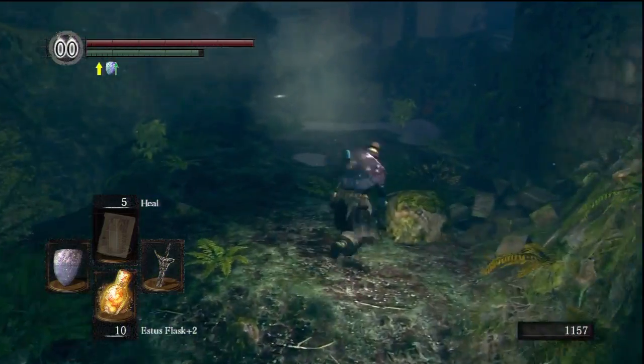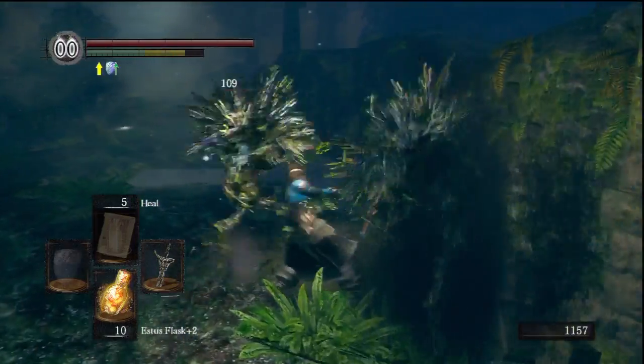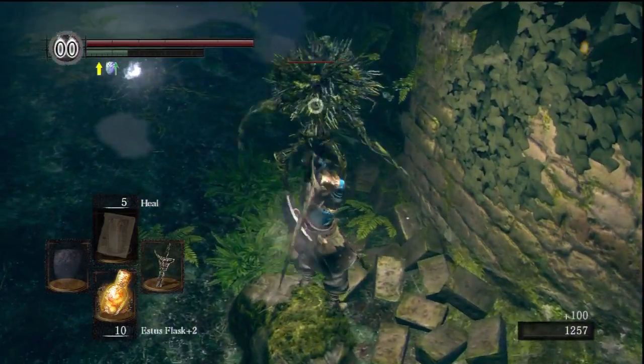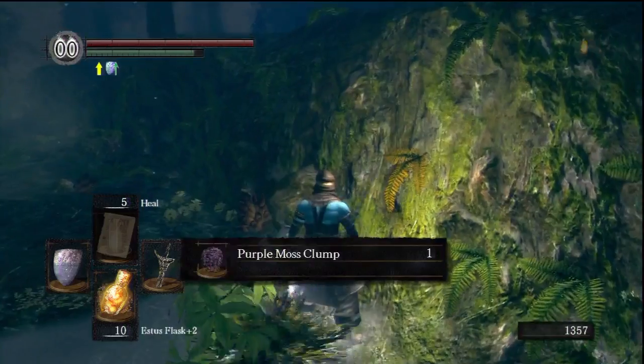Oh yeah, you can hit them while they're in the ground. I'll see if I get a display of this. Nah, you do it later on. Yeah, later on I do. But if you two-hand your weapon like the Drake Sword, I didn't really want to do that, but it just happened. So yeah, they dropped the blood red moss clump. I believe this is a purple moss clump.